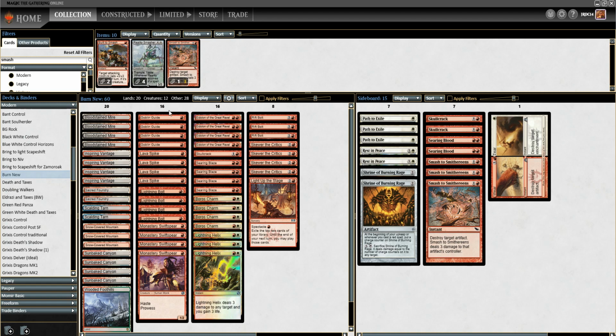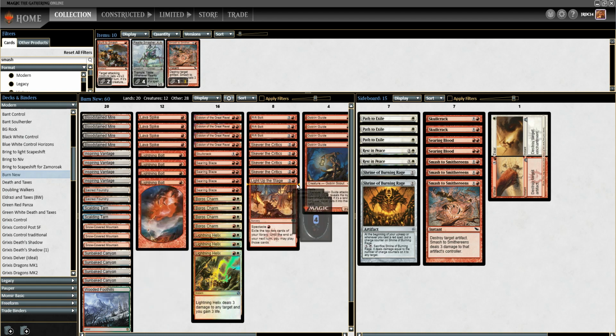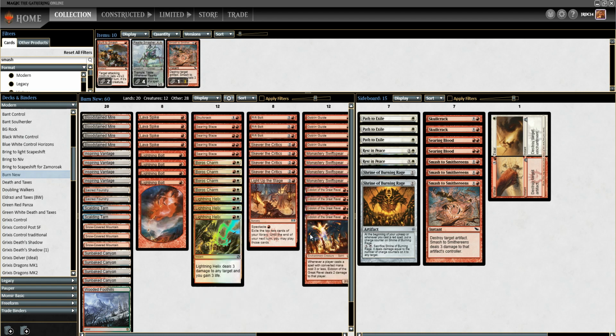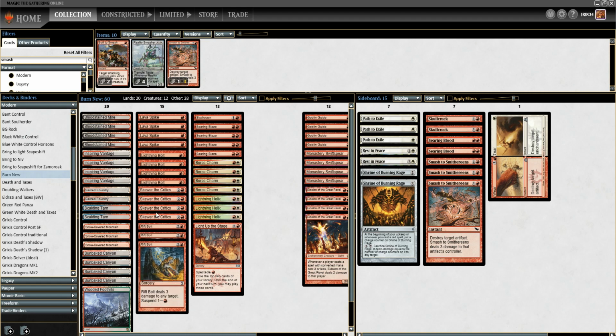Main board, we still have our 4 guides. We have our 4 Swift Spears, our 4 Eidolons, typical creature base, and then our 1 costs. We have Lava Spike, Lightning Bolt. We have 3 Rift Bolts, 4 Skewer the Critics, which technically aren't 1 cost spells, but for the most part, we're going to be casting these as 1 costs.